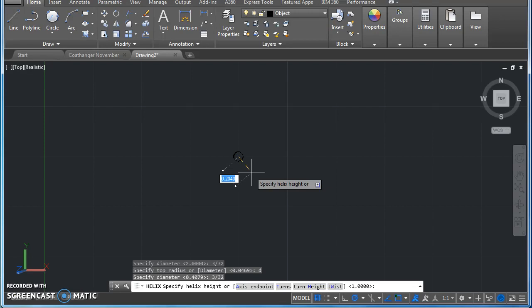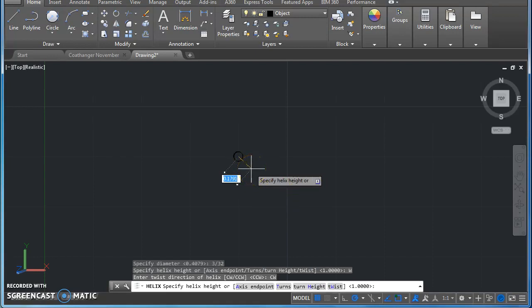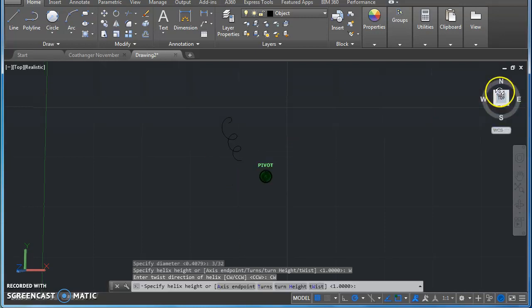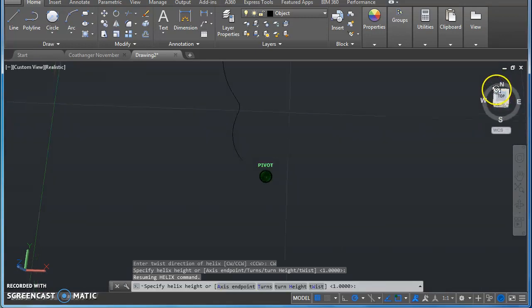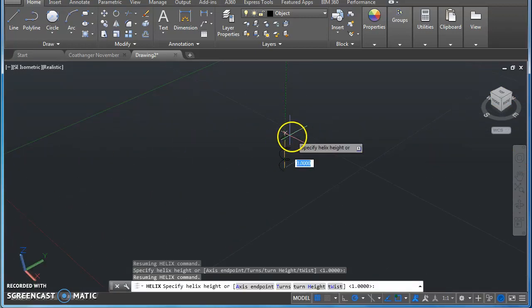Now it's asking me to specify the helix height. I'm going to go ahead and hit T... W, because I'm going to go with how many twists I want. So if I hit that downward button, right, I can do W for twist. Okay. I want to make sure that I'm sending it in a clockwise direction. CCW would be counterclockwise. Right, and then I'm going to specify the number of turns. So I'm going to move this a little bit just so you can see that it is sending it in that Z direction. Give me a second to get myself orientated.